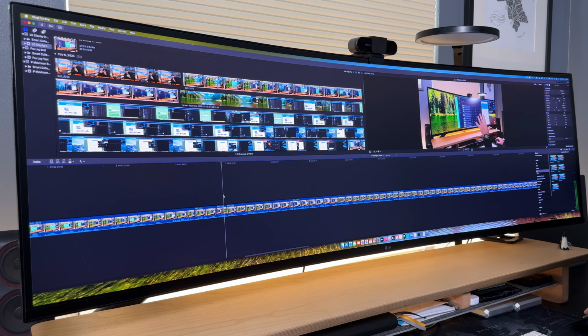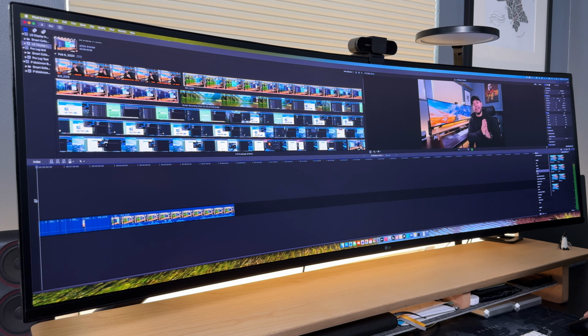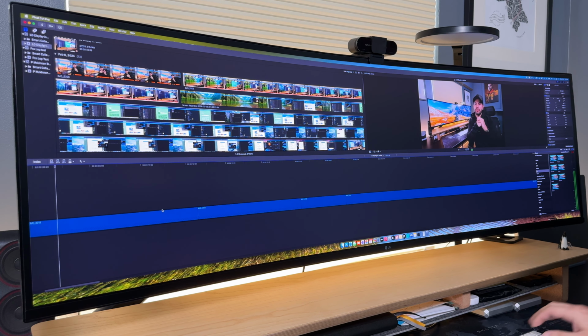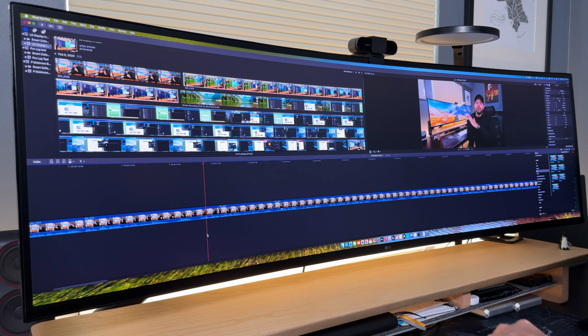You have your timeline here, pretty much the whole thing. Let me make this a little bit smaller. So here you can see I have my whole timeline at the bottom. I minimized it so that way I can see the whole project here, but as I'm working on it, I get a little bit bigger on it, or I zoom in on it. That way I can see and make finer detail adjustments to the video that I'm making.